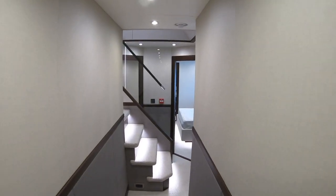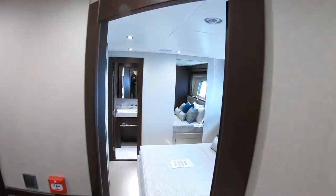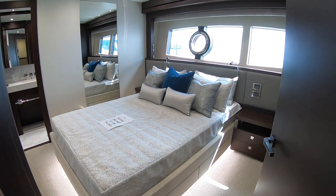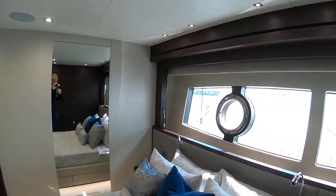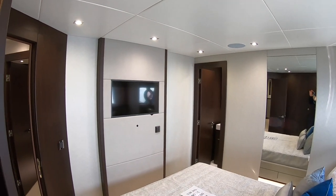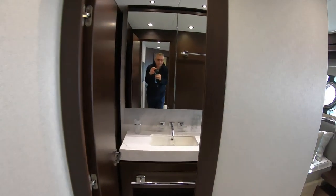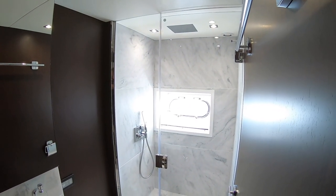So those are singles but convertible to doubles. But back here are some dedicated doubles — two more cabins. One just here, which goes across the boat like so. Really, really good size actually. I mean on a smaller boat, if you had this as your master cabin you'd be extremely impressed. TV built in of course. And the en suite of course is tucked in just here — fabulous rainfall shower.